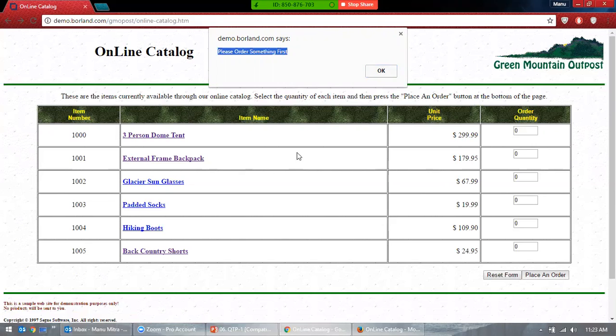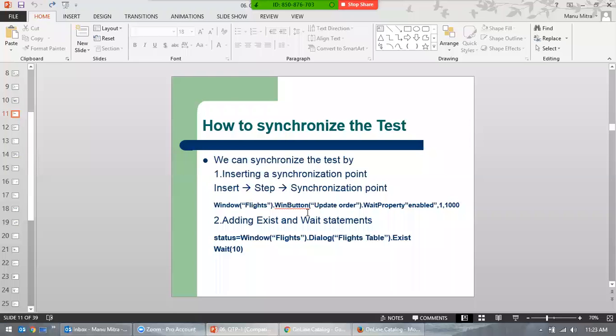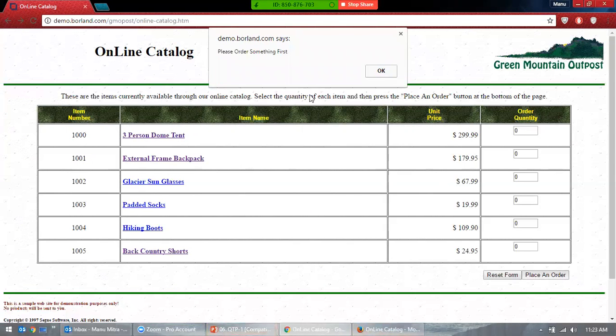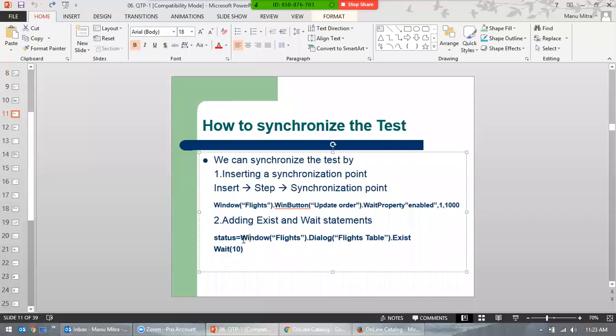So what is this? This is a pop-up window. What is called a dialog, the dialog box. There's so much terminology here. You call this window, you call this dialog box, you call this pop-up. In the way you write the script here, we call this a dialog in code. So that's called dialog. Window, again, everything is window. This is also window. So what he's trying to say is window, again, what is this?